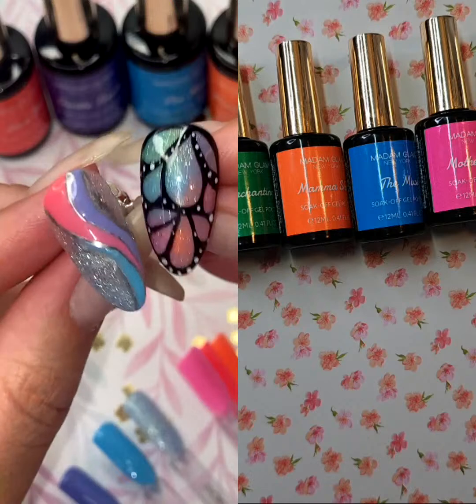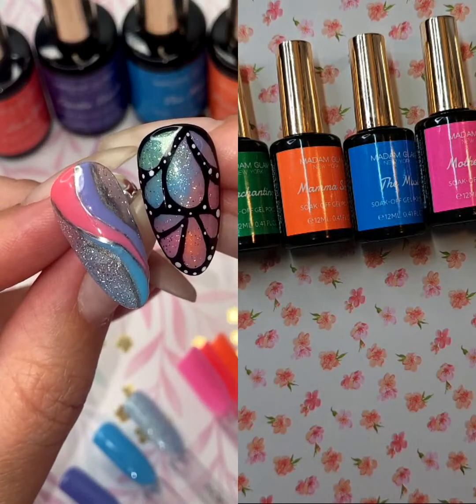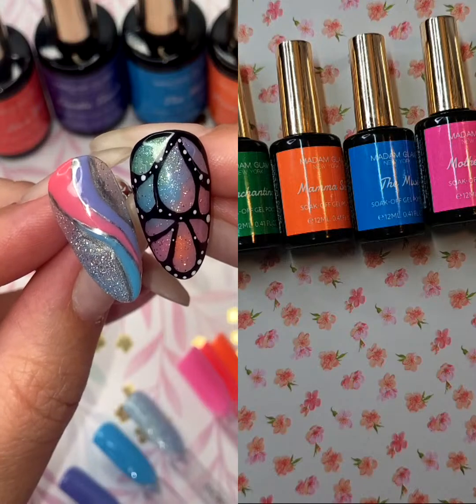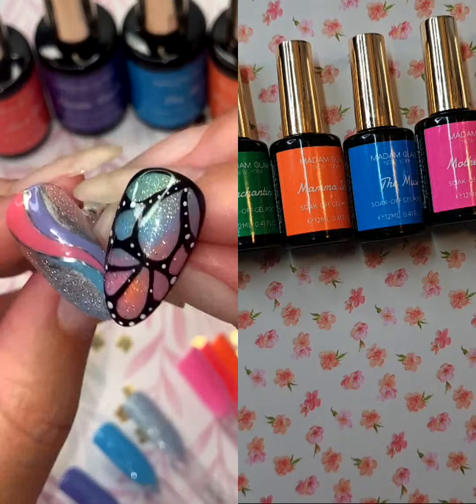I know you're an artist, but my point is the consistency of the gels is the same Madam Glam standard that you're used to. I just literally watched you apply it gently, and even though some gels do, there's not much cleanup that you'll have to do.